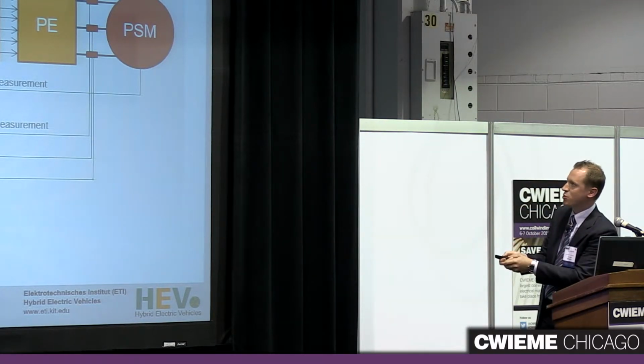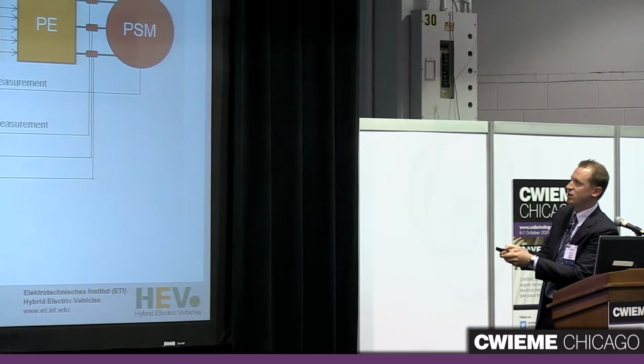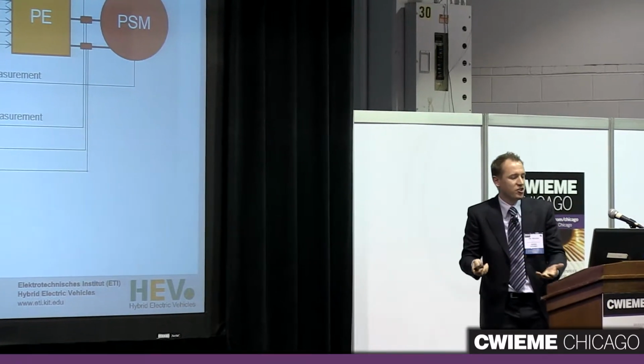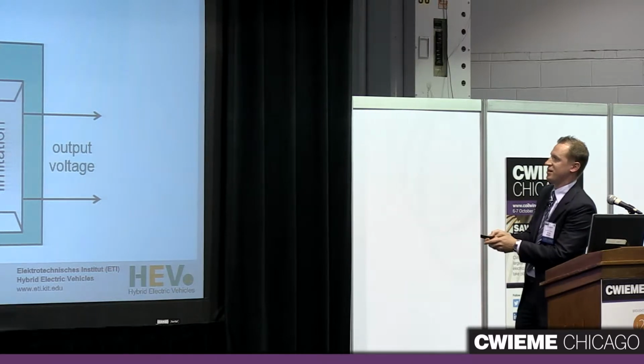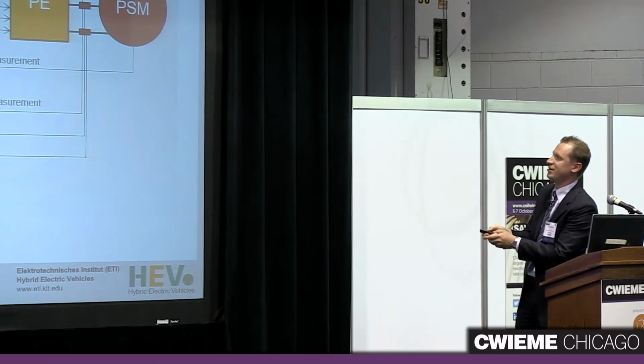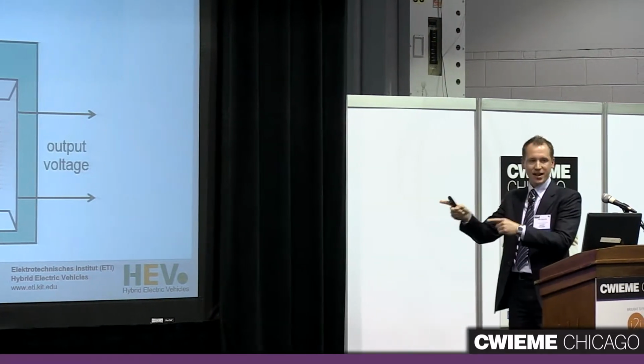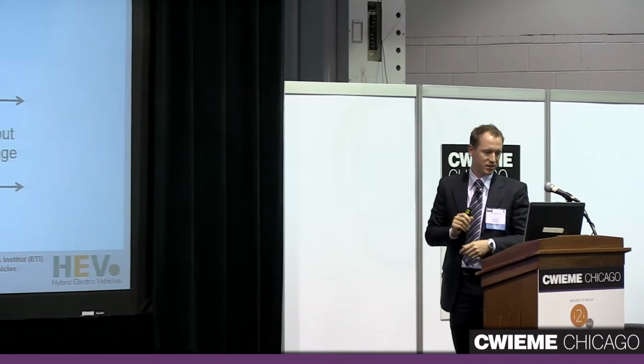Let's keep that and zoom into this controller and take a look at what a linear PI controller actually looks like. So this green picture is a zoom in of this controller here. And this is a standard linear PI controller. You can see it has three parts: a PI part, a decoupling part, and a voltage limitation part. Why does it look like that?